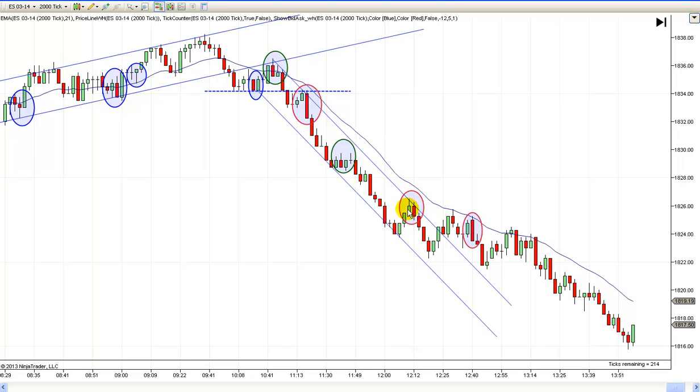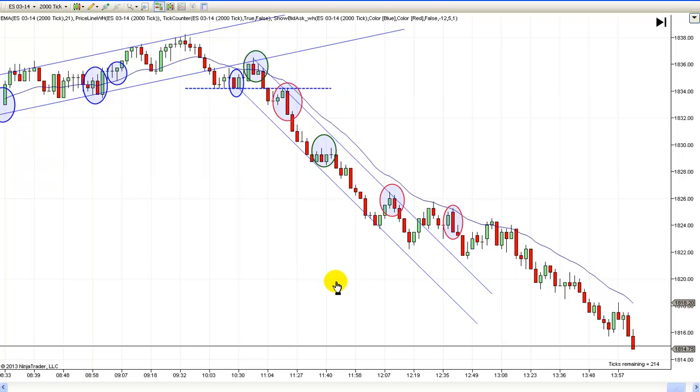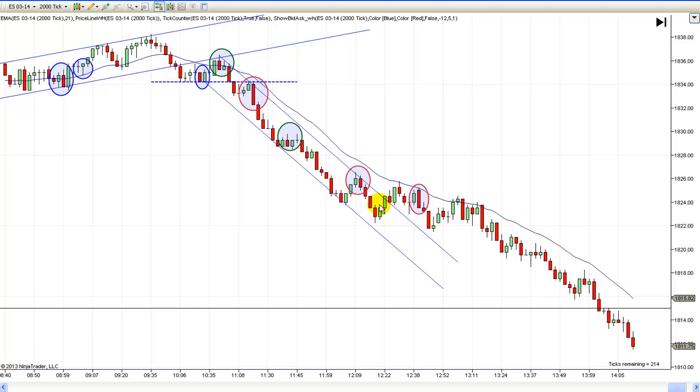You probably wanted to wait on this bar. It's not a very good setup, even though that's your signal bar, and that's where your stop's got to go. It's not a very pretty setup, so you probably got to wait on this bar. And it was good for a scalp. They did come back and get the runners on that one.